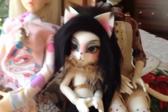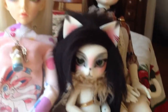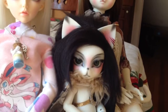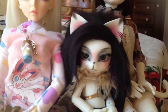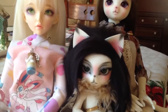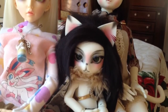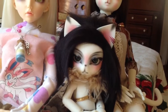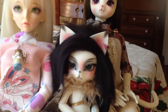Moving along, we have Carjo from Dear Mine, and he's wearing the wig that came with him in his full set. It is a fur wig. I started a thread on DOA about fur wigs because they seem to have this stigma of not being that great or not looking nice. But I actually find that they're easier to style than fiber wigs — I can do more with them. I can spike them, lay them down flat, or part them different ways. Fiber wigs, you have to do a bunch of things to get them to look any different, and I just find styling them is a pain in the butt.